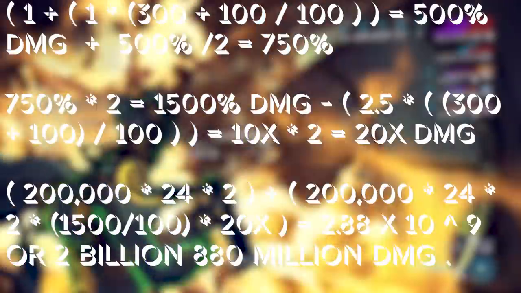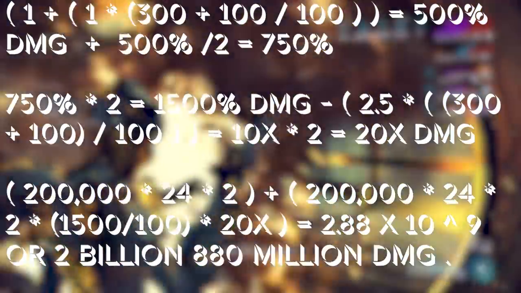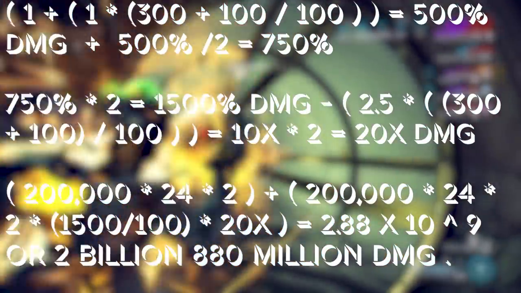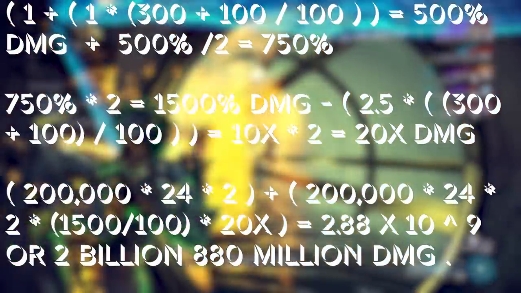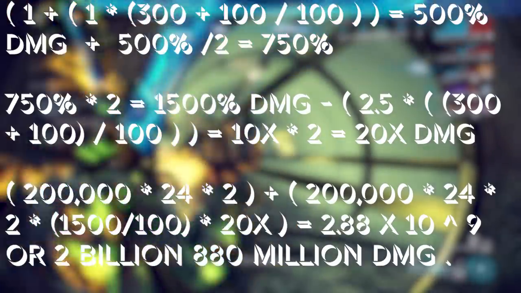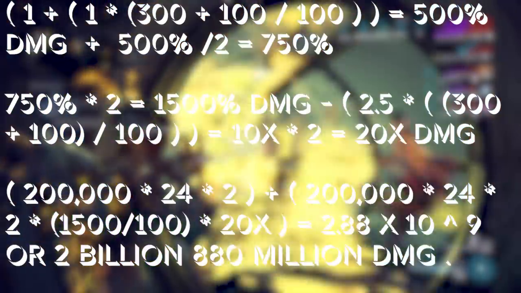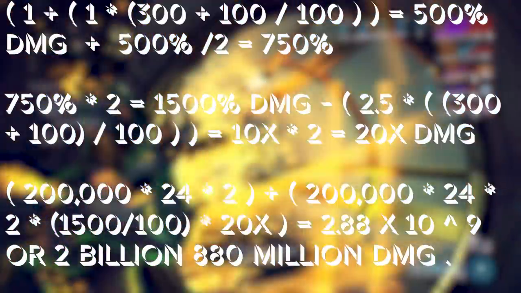So you plug all this in, we got (300 plus 100) over 100, and then the 4 times. So it's a 500% bonus damage, and then you're adding 500% over 2 for 750%. 750% times 2 is 1500% damage, minus 2.5 times (300 plus 100) over 100 equals 10, times 2 or 20 times damage. Now, time to plug everything into this huge formula. Basically, we're condensing everything that we've just done and getting our final damage versus just regular enemies with no special modifiers. Obviously, every single enemy type, because it's both radiation and fire damage, is going to have some kind of special multiplier versus this.